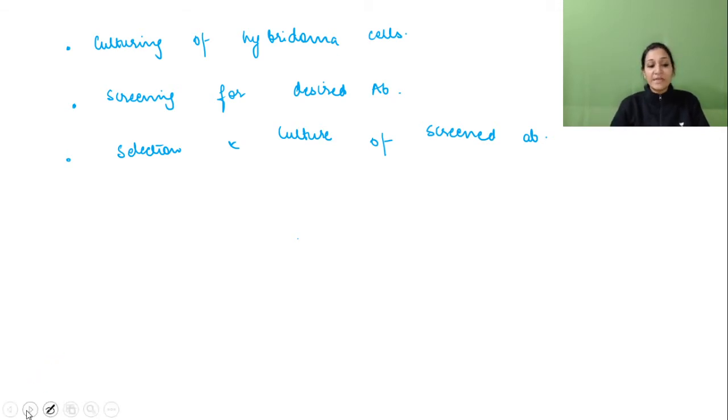Now we will deal with each and every step in detail, and there you will come across the hybridoma technology. Production of hybrid cells for the production of monoclonal antibody is hybridoma technology, but there are many things involved in this: why we are doing this, and from where we are getting this. So we are going to do everything in the same class. First is immunization of mouse.